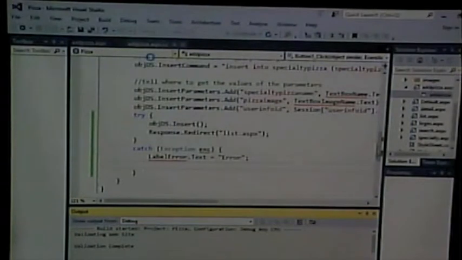I don't know what's going on here. Username is just Mike, that's right.